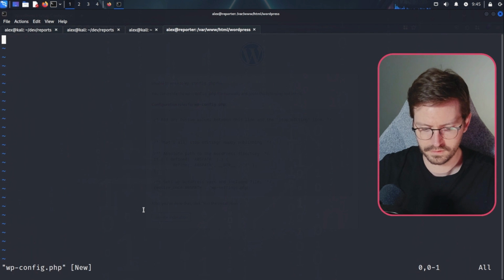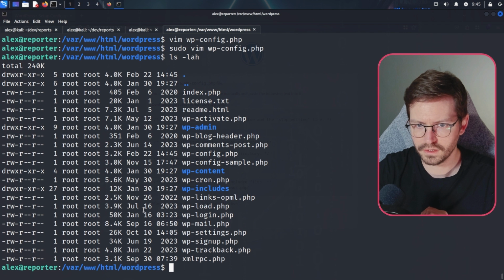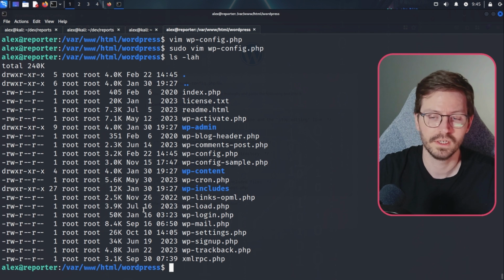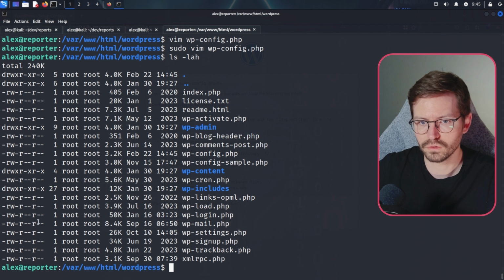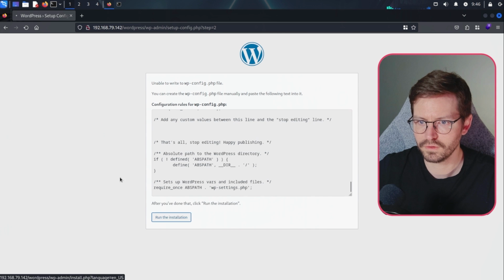Sudo vim. We might have to update the owner. Everything was created as root. So this is probably an issue where I've created something from my notes, which is from building CTFs and is not secure. So yeah, just a heads up. Obviously, these are all globally readable, but this should all be dummy data. But let's see how we get on. Anyway, run the installation.